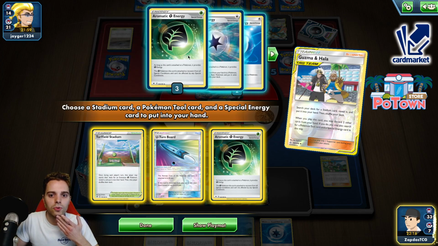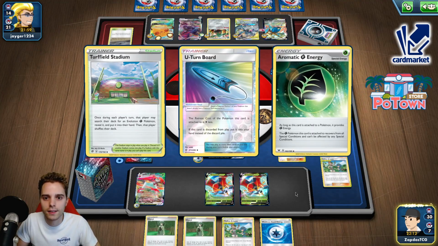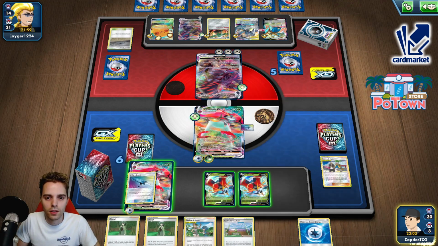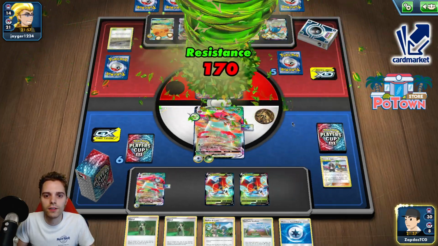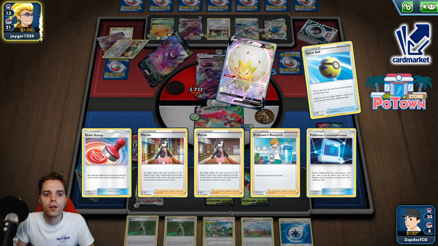And we will be able to strike some damage right now because of finding our grass energy here. So he will need to have a way to have Cheryl or move around to another Pokemon here. Okay, U-turn board. Probably gonna be putting that on this guy. Let's go! G-Max Wave activation 170. Ooh. He needs to find Cheryl or he needs to swap to his other Corviknight.